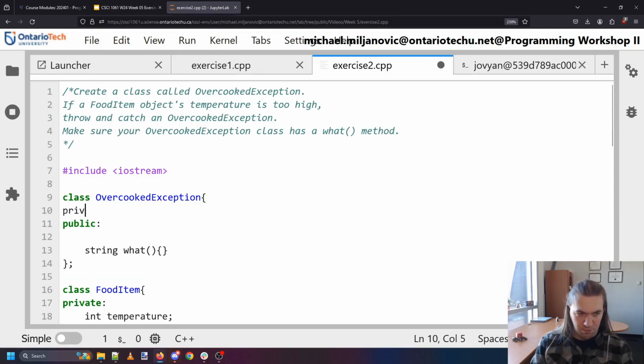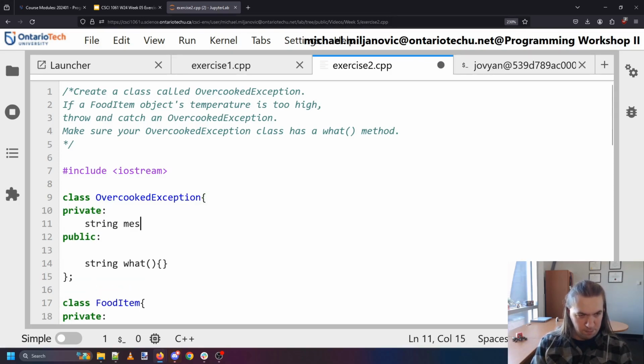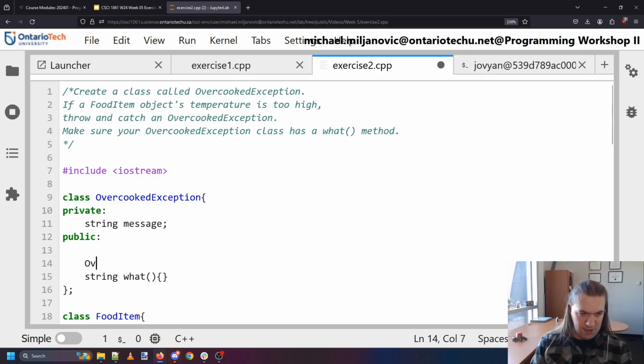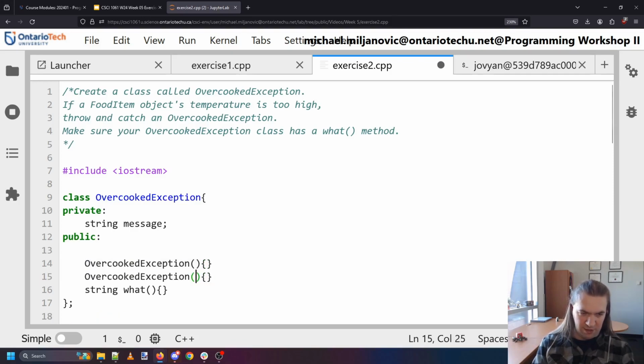So here's what we'll do. Make a private message. And when you make an overcooked exception, you can either do nothing, or you can pass it a string message, which gets put into the message. And what is going to return the message.